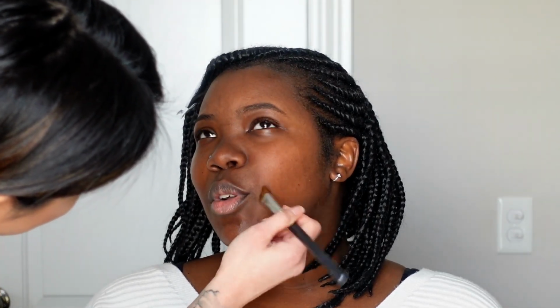To further hydrate her skin, I'm going in with the Sonia Roselli Water Elixir. This is a very interesting kind of consistency. It almost looks like just a water if you pump it out in your hands. However, it is supposed to be a dual action moisturizer and also serum in one. It technically can also double as a primer as well because it leaves behind more of a sticky kind of residue once it dries down. So sometimes I do just leave it alone and then go in with face makeup on top.